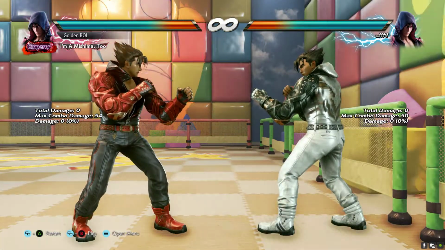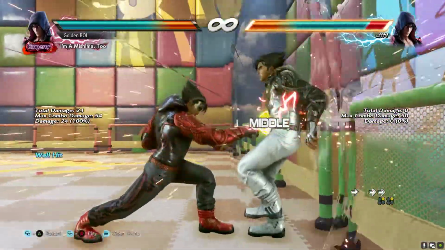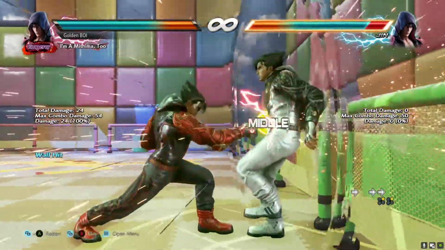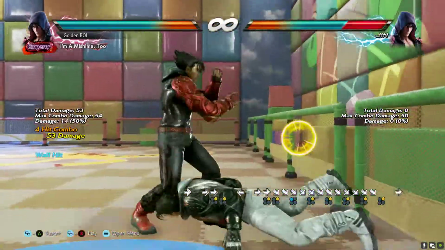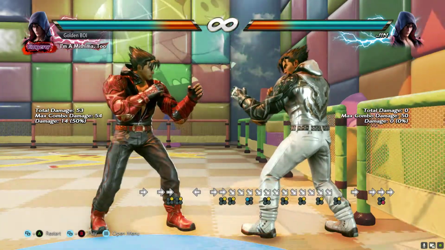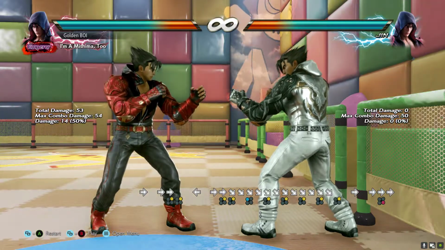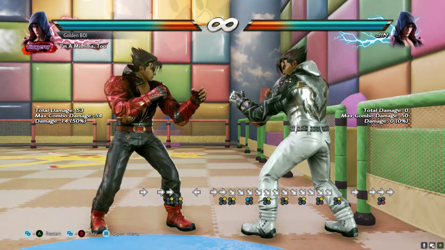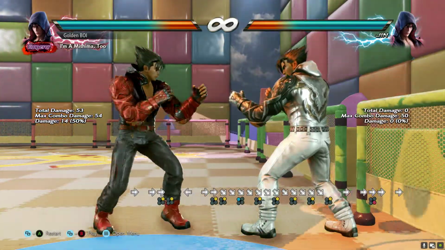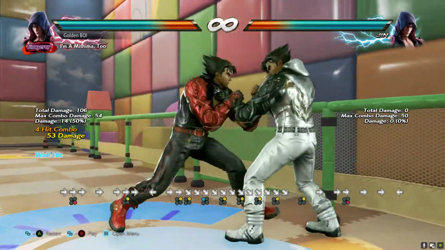So if they get tech roll and duck, and this is why lows after Geyser are really, really powerful, because if you just condition with this move here, it just beats everything. So you're basically just telling them, I'm taking a 22 damage wall ender, and you have to block mid after this. And if you don't, you're going to take another 19 damage. So you condition them with that, and that makes really strong lows.